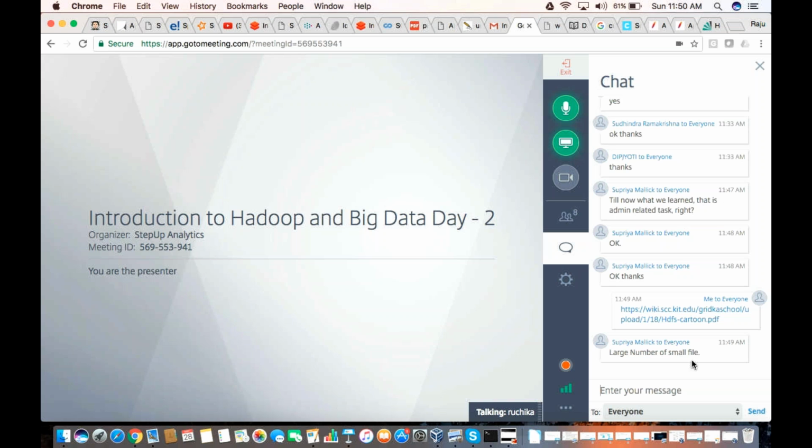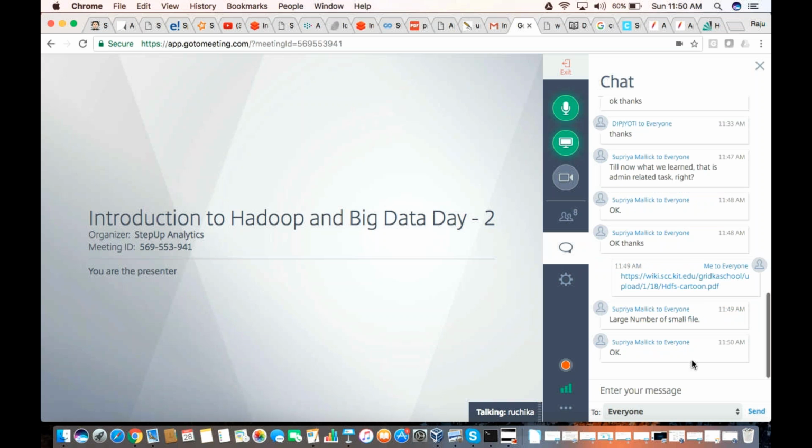So we will not prefer having a large number of small files because there will be many blocks created and so many mappings have to be done in the namespace information, metadata information with the name node. So the name node will be overflowing. So if you have small files, you first need to actually merge them and then get them into HDFS. Is that clear to all of you?